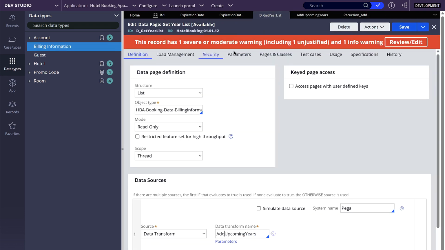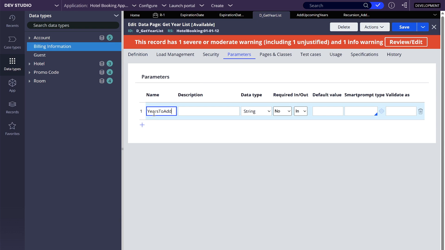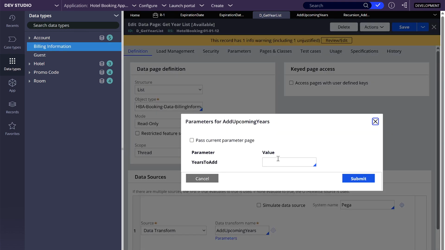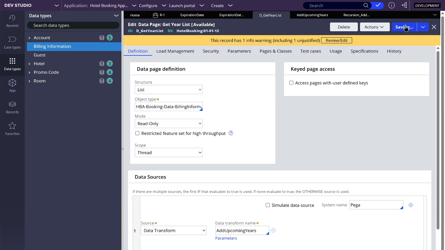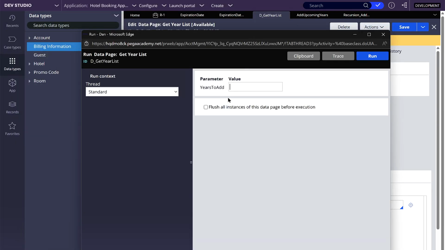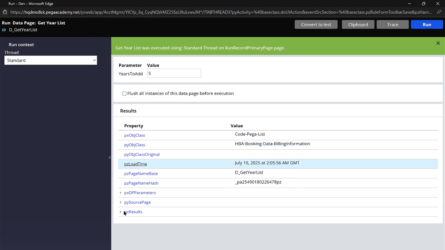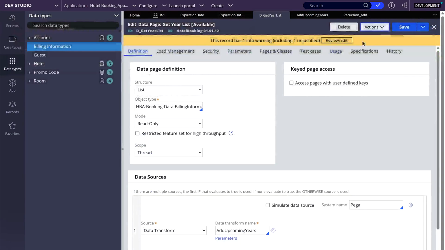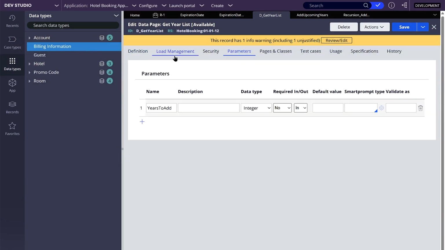And let's test this. Let's first add a parameter here that we are going to be using. Let's save. Let's pass it, actually. Save, and let's run. Okay, something isn't working. So let's see what's happening.